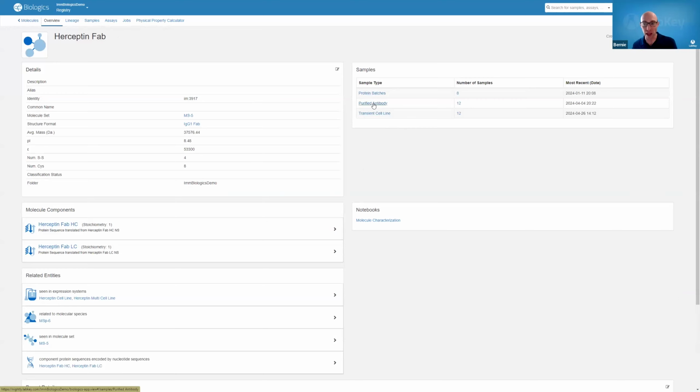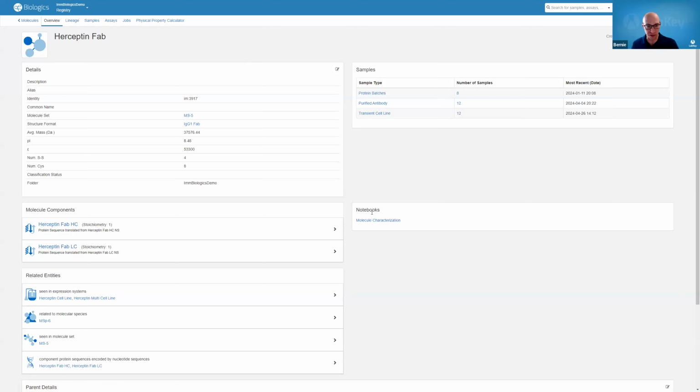So this implies that there is some downstream work that has been done on some of this beyond the initial screening and characterization. And I have one notebook here that is clearly making reference to work done on this particular molecule and is referenced here. Okay.